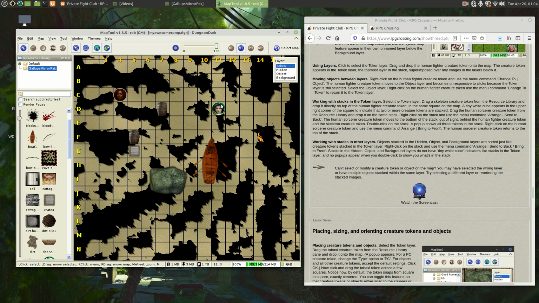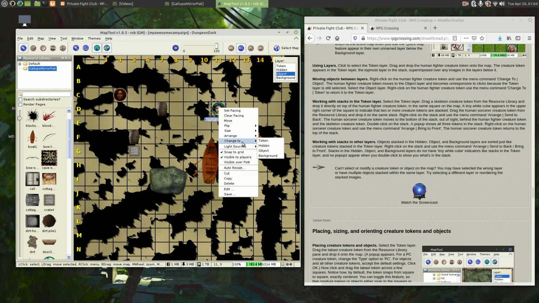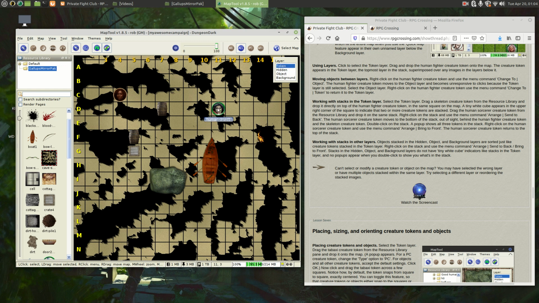And now you see I can't click on or affect this token anymore because the token layer is selected and I just moved it into the object layer. So to affect it, I need to click on the object layer and now I can affect it again. So I'm going to change it back to the token layer and now it's the same problem. I can't touch it, I can't affect it because object layer is still selected and it is now in the token layer. So I'd have to select token layer to change it or affect it.